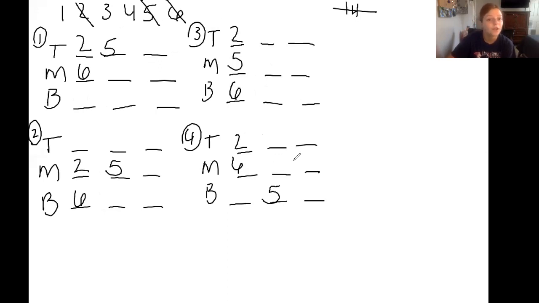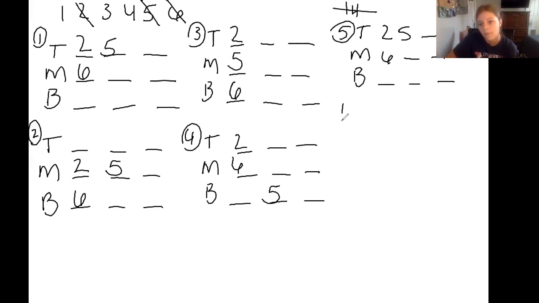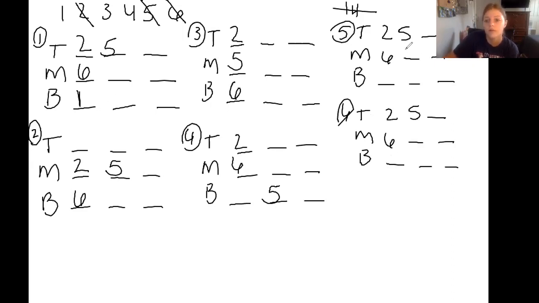Well, I'm pretty much free to do what I want. I can place 1 on any of these shelves and be fine. So I'm going to create worlds where 1 is on each shelf. I'm going to put 1 on the bottom, 1 in the middle, and 1 in the top. So I have 1 placed in my first world.